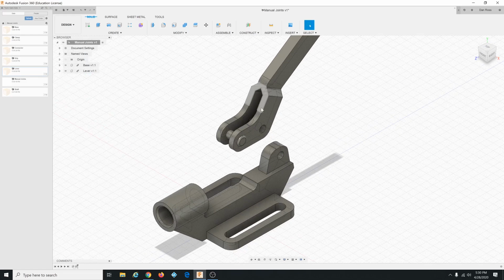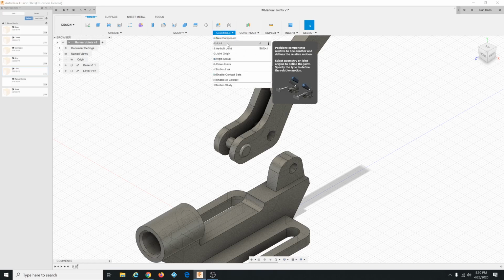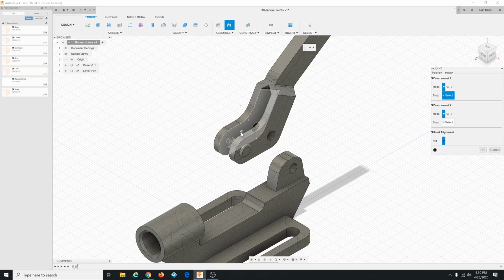Well, anyway, we're going to put some joints on here. So go to Assemble, Joint, and for component 1, we're trying to select the snap. So you've got to get in here.